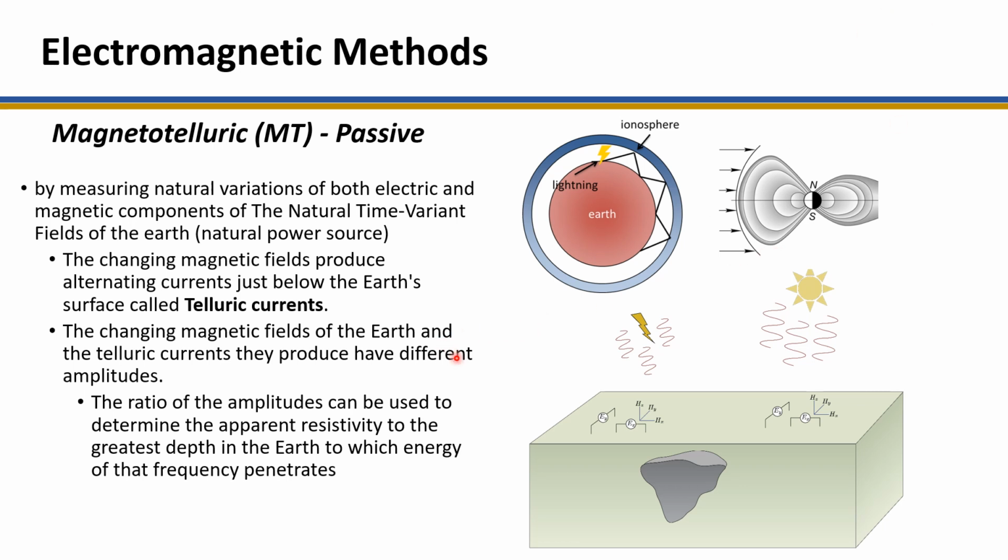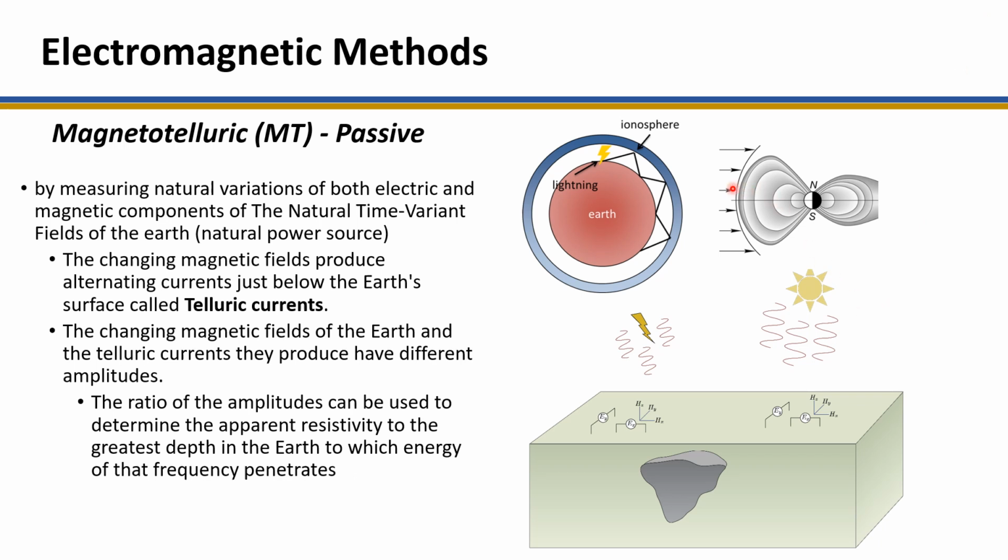At frequency higher than 1 Hz, the most significant source is lightning, which is a discharge near the equatorial regions of the Earth. The EM field generated by lightning events, otherwise known as spherics, propagates in a waveguide between the Earth's surface and the ionosphere, which is highly conductive. The fields travel far distance as plane wave.